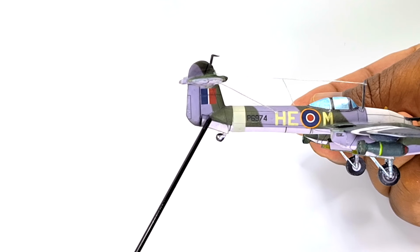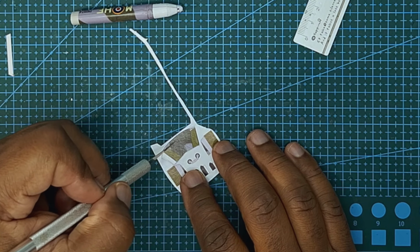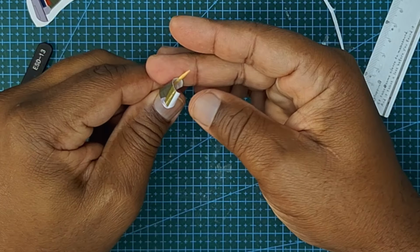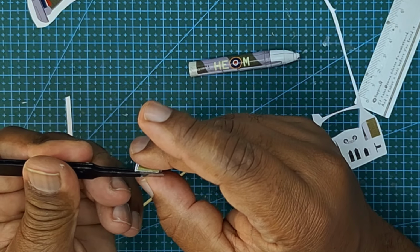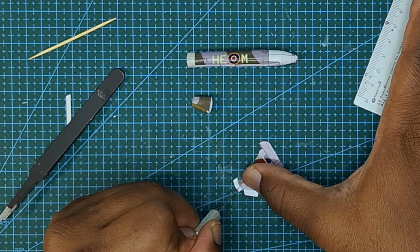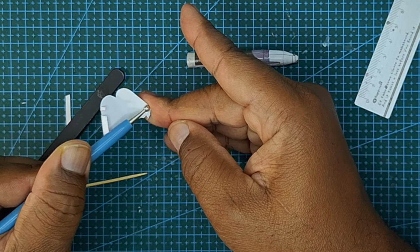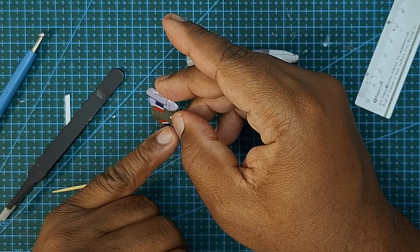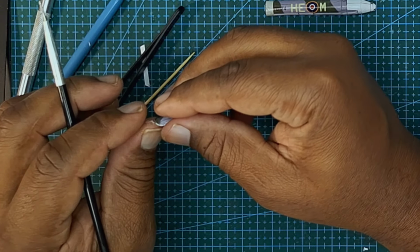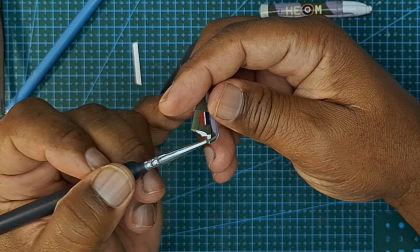So from here on out, we're going to deal with the rear aspect of the fuselage, the tail and the fin. Here we're cutting out the rear fuselage. This will be integrated into the fin. Once we get the shape, we now cut the fin out. The trick to making it look as realistic as possible is that we're going to put a slight curve in the trailing edge of the fin, and we're not going to make it flat as much as possible. We have to have the thickness just like the original model. And then we always paint the edge.